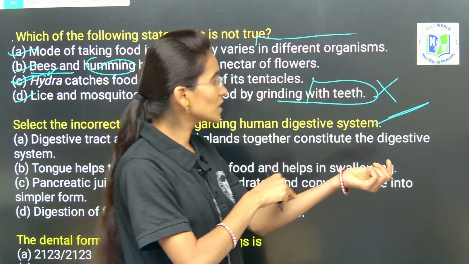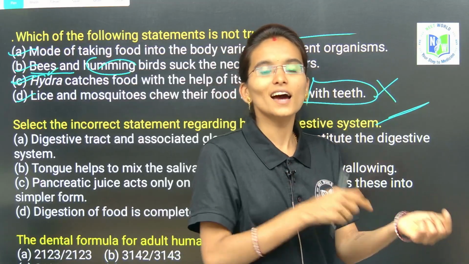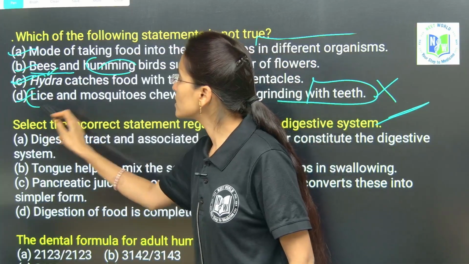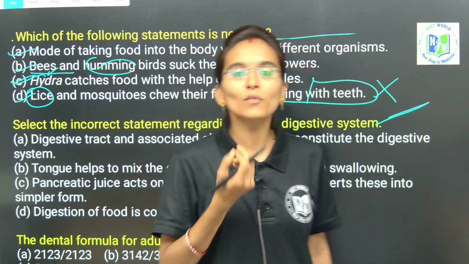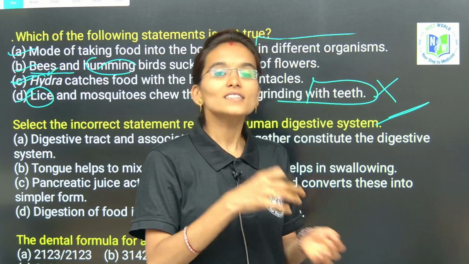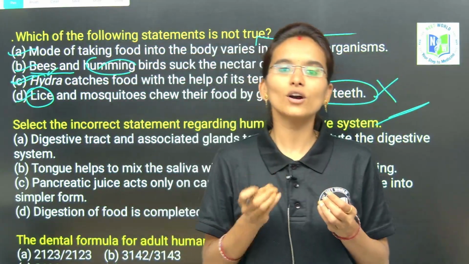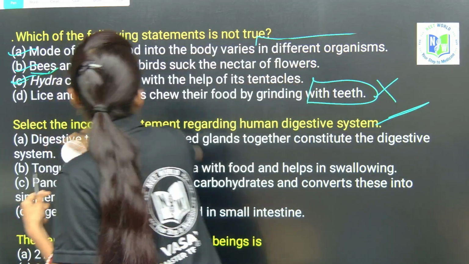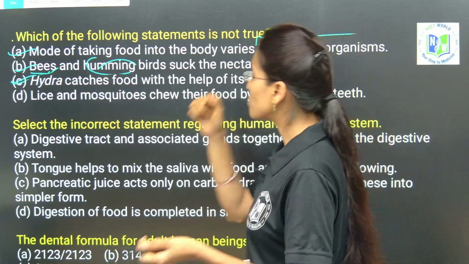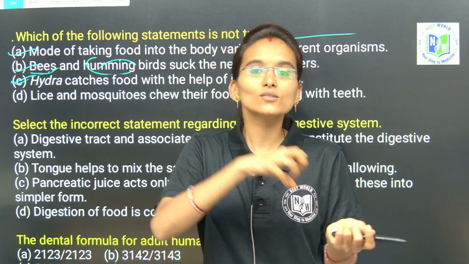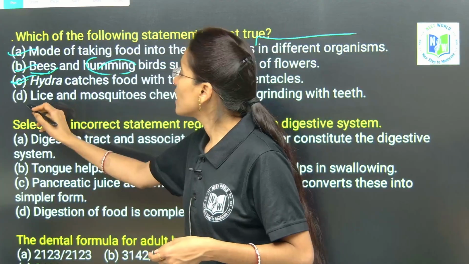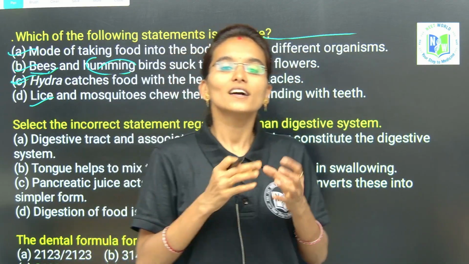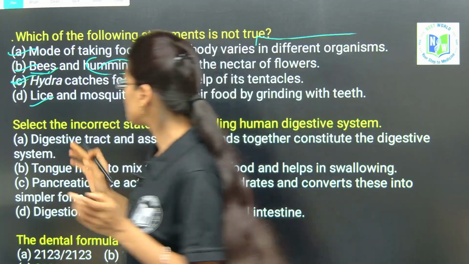So with the help of that, it is going to pierce our body and then easily suck the blood, okay. When we look at lice, lice contain mouth parts which are involved in sucking the blood, but these mouth parts are not involved in chewing the food, okay. So here you need to understand that mosquitoes contain the piercing type of feeding organ which just sucks the blood, whereas lice contain mouth parts which are involved in sucking the blood but not in grinding or breakdown of the food, okay.